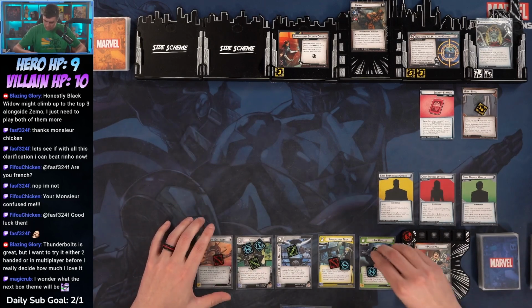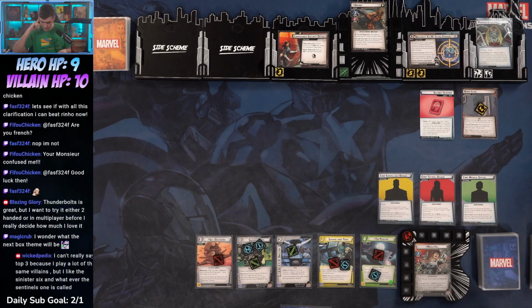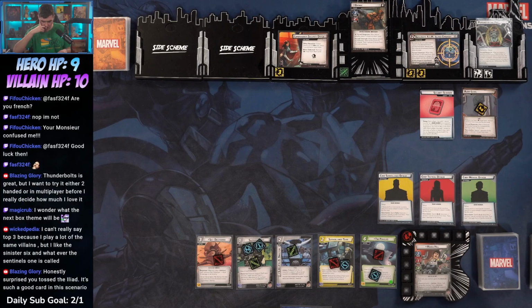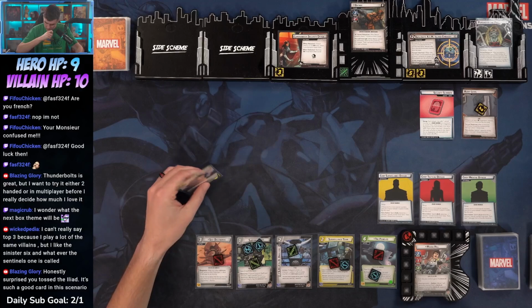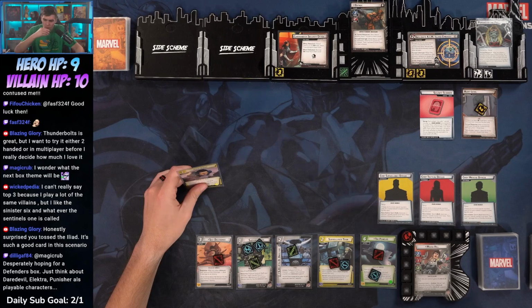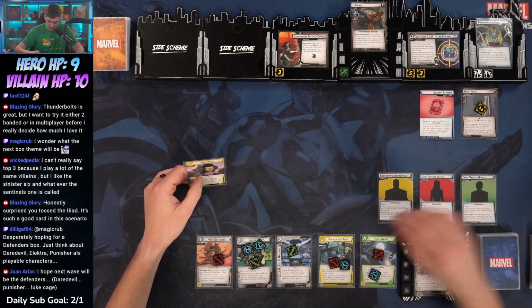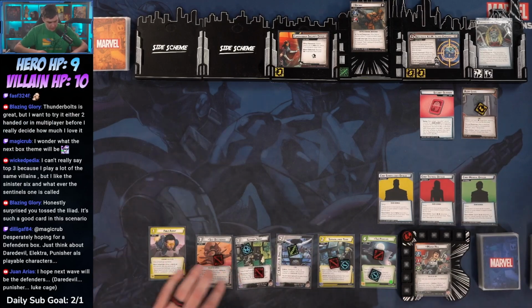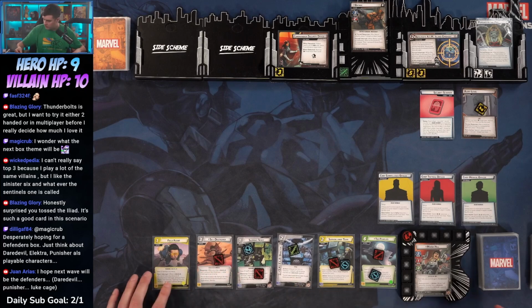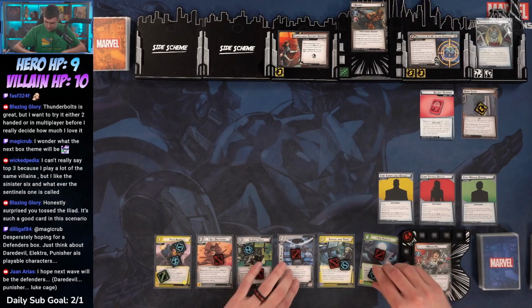Pericles will stun Batroc. We're going to go up to 10 here. That's actually a little scary. I don't love that. Well, we're not going to scheme because we would get our nemesis. So we're actually kind of okay. We'll use our Support Staff to play a Shield or a Field Agent. And then we're already kind of ready for an All Points Bulletin play, which is pretty cool. Shield Director will add 1 to the Pericles.